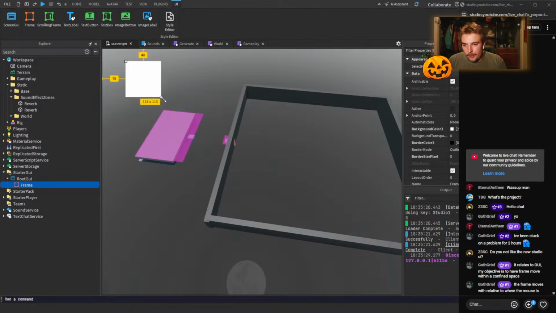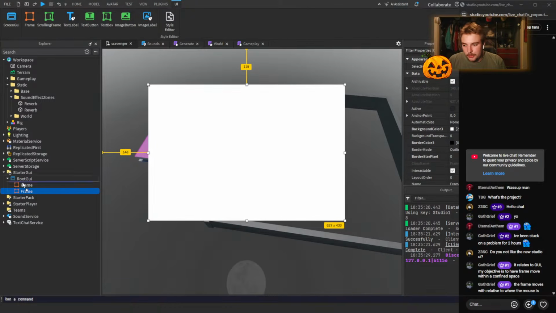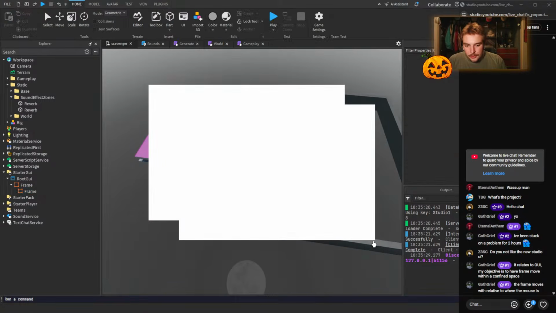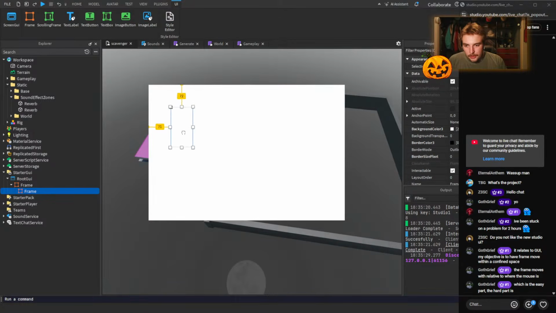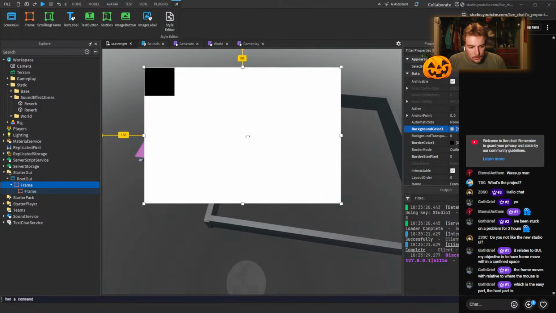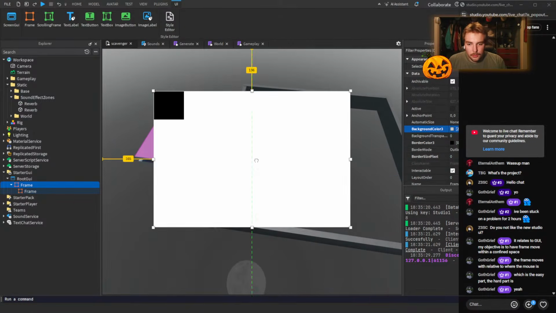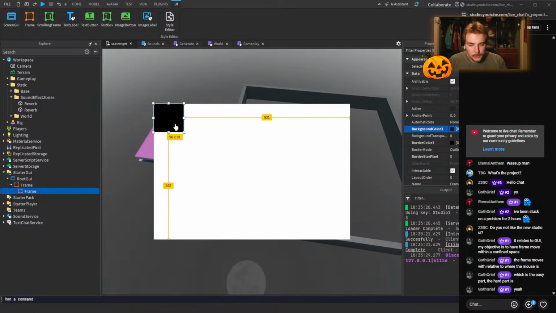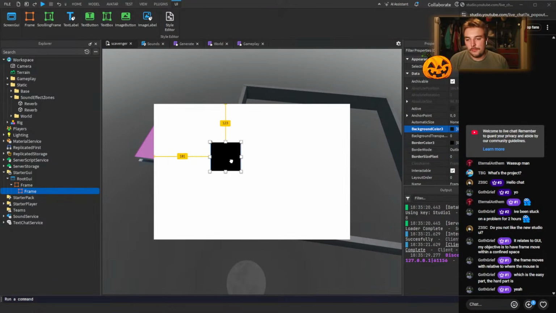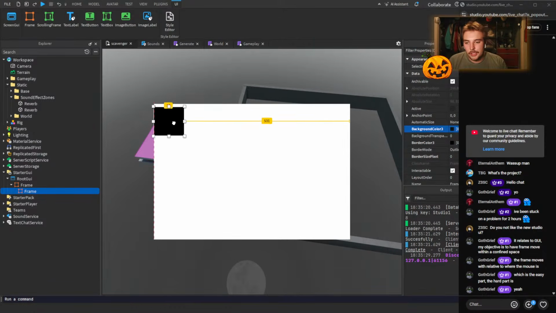It's like you got a frame, right? And then you got another one inside of it. And you want to move it around inside the frame, and it doesn't go outside, or what? Yeah, you don't want it to go outside the frame? Is that what you don't want? Yeah, so what I would do is I would use the 0, 0 as the anchor point.